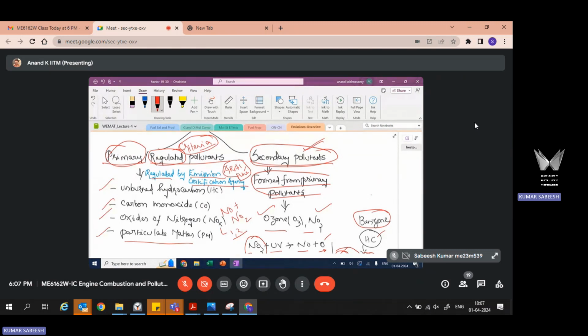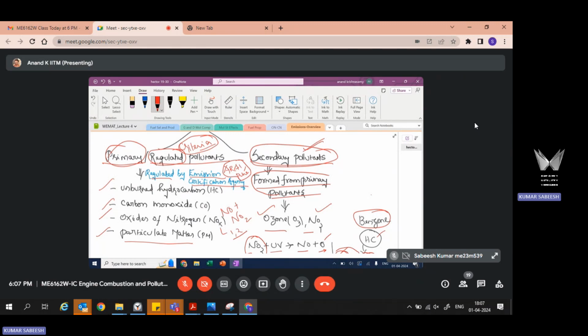We currently follow BS6, which is equivalent to Euro 6, from April 2020 in all the major metropolitan cities in India. So these four species are under check. The levels are under control; they are very low. In fact, this is one of the major challenges in engine R&D. We need to ensure that the concentration of these four species is very low and complies with the legal standards.